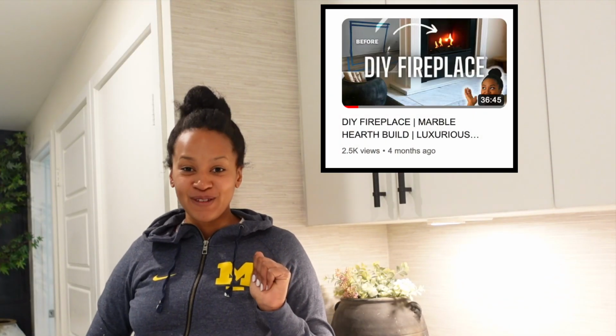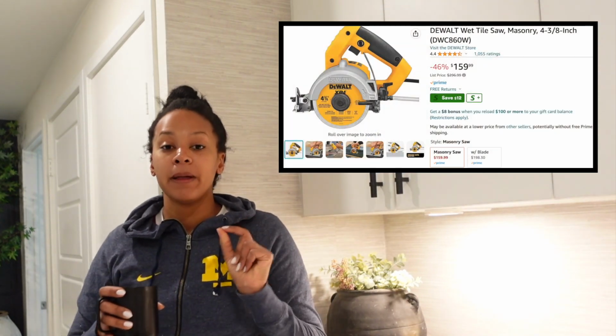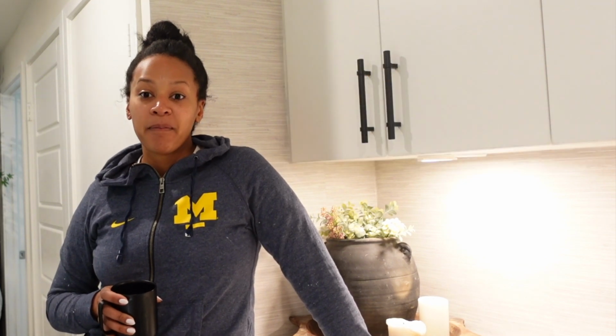I did buy a new saw. I have 3 saws. It's a wet saw. I'm actually very excited. It's a manual wet saw. I have a tile wet saw, like a table saw wet saw for cutting tile, which I used to do my DIY fireplace. If you haven't seen that video, go check it out. This is a manual wet saw, so it's like a circular saw that spews water onto a diamond blade to cut it. So that's my plan.